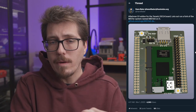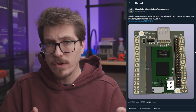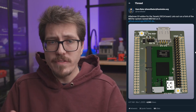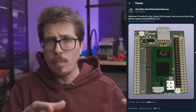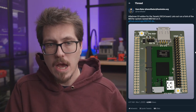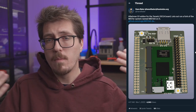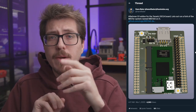I don't necessarily recommend trying to build one of these right now — you're probably not going to find all the parts and some of the soldering is actually quite difficult. The project could also change pretty rapidly. I'm hoping the outcome of MystX is to move away from the DE10 Nano, which is kind of a choke point for building a MiSTer right now because those boards are pretty expensive and sometimes out of stock. It seems like we're forcing MiSTer into this one FPGA dev board instead of looking for other solutions with potentially more features or the ability to run faster and emulate more recent consoles.